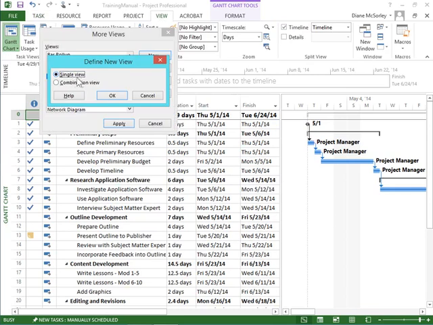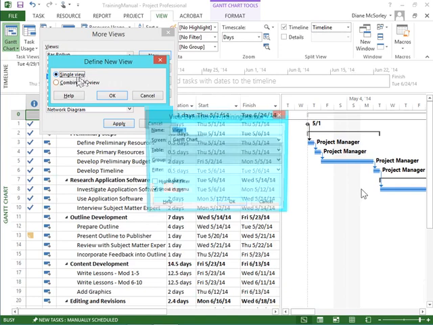I'm going to start with a single view. A single view lets me put one table on the left and one chart on the right. So I'll start with a single. Let me click OK. It asks me for a name, so I will name it, and I do name it in all capital letters. It's easier to pick out your custom creations if you type in all caps.